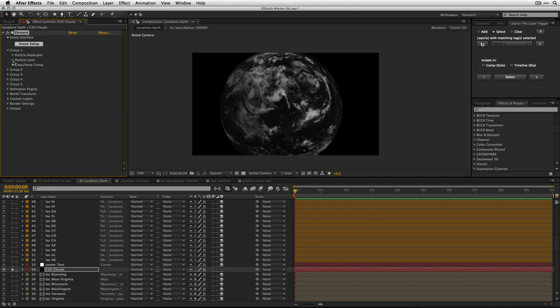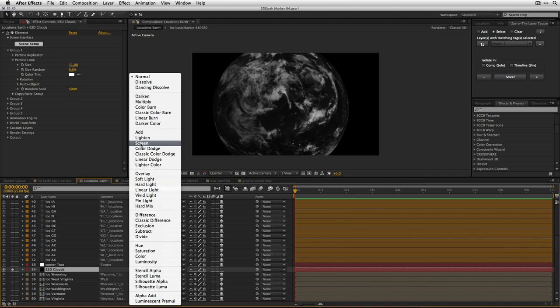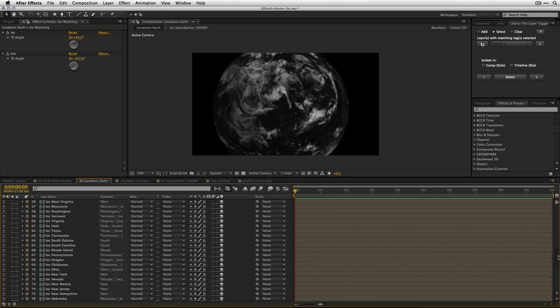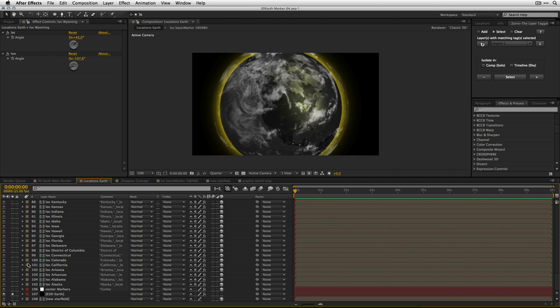So go to the group 1 and to the particle look and set it to 11. And this cloud map, we set it to screen. I think screen is good. And just add in, it's a bit big, I think.